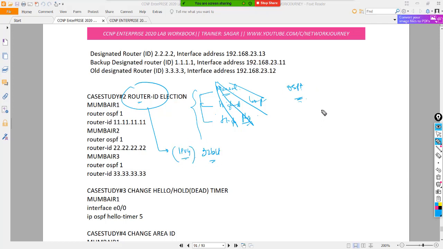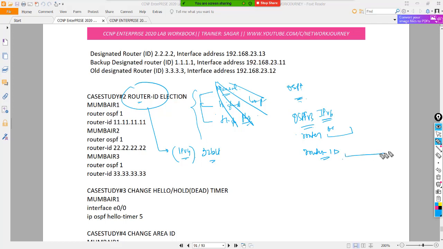Now let's say I am configuring OSPFv3 on IPv6. The command would change a little in the case of OSPFv3. So you configure router OSPFv3 and so on, and then you need to advertise the network. How about the router ID?